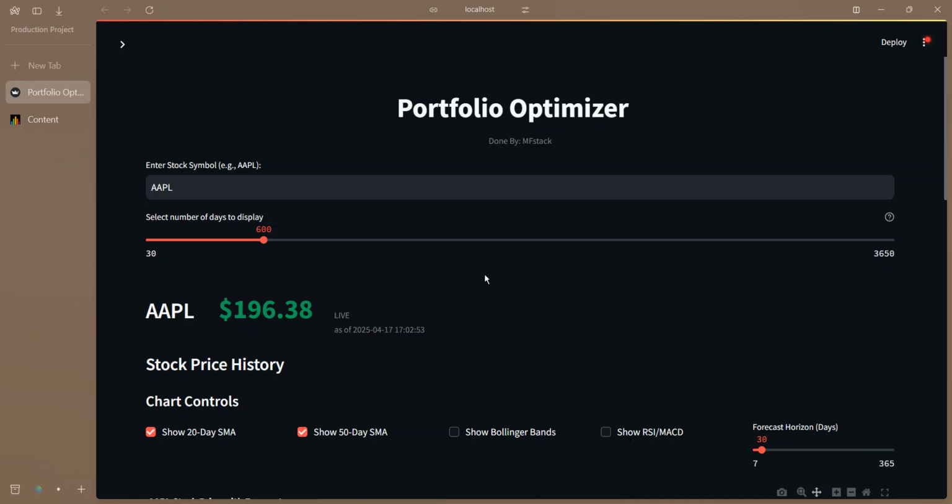Hi, welcome to this video presentation on my project, the Portfolio Optimizer. This project combines classical financial theory with modern machine learning. We will explore how predictive models, statistical indicators, and optimization algorithms can be integrated into a single tool that would help investors or retail investors to make decisions in the market.